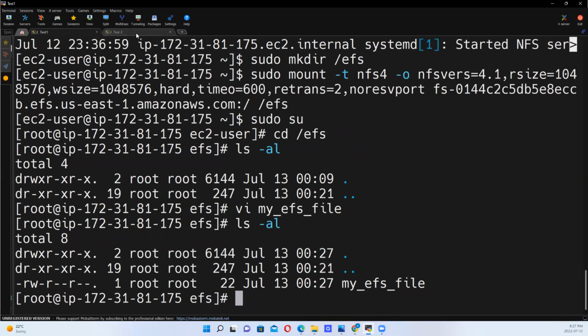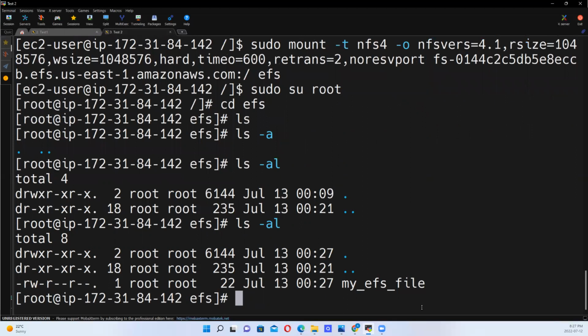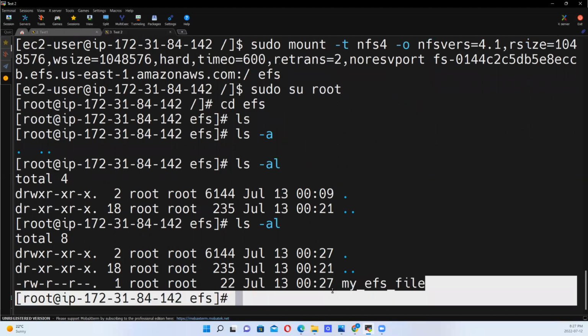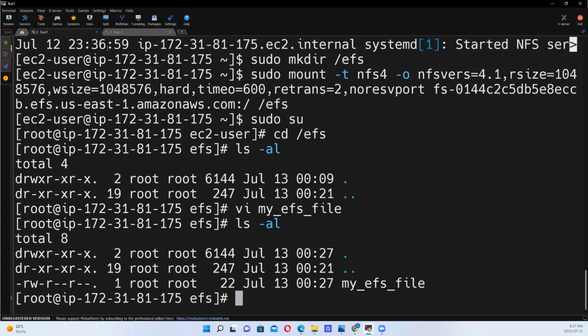Let's see what happens when we check here. ls -al. You can see we have the same file duplicated here. That's the beauty of EFS, Elastic File System.